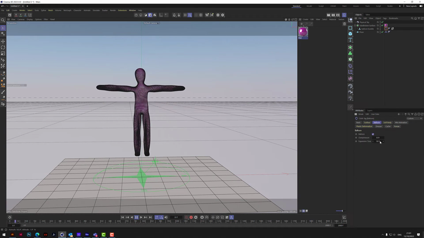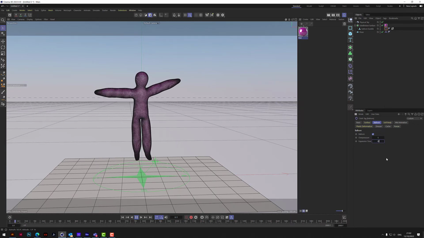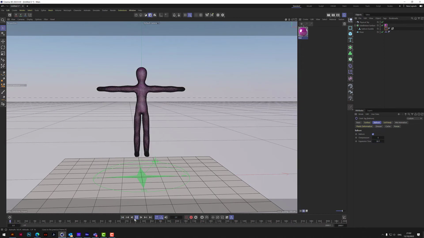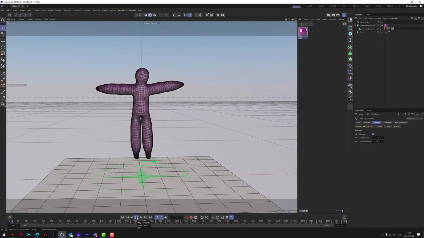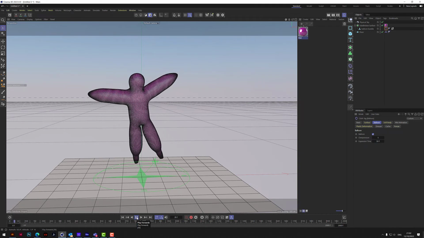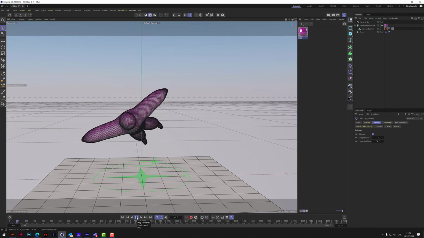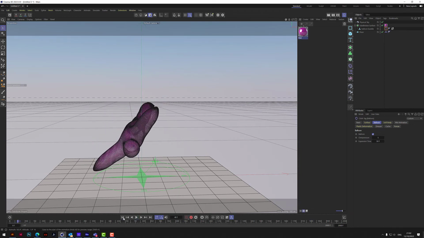How much have we got there? Oh no, we haven't got any inflation at all. So let's put in about 5. Let's try that. That's over 90 frames. Let's do it over 30 frames. Okay. There we go. That's all I want. I don't want the other things for now. I just want a character like that. That's got air in it. That's going to float.